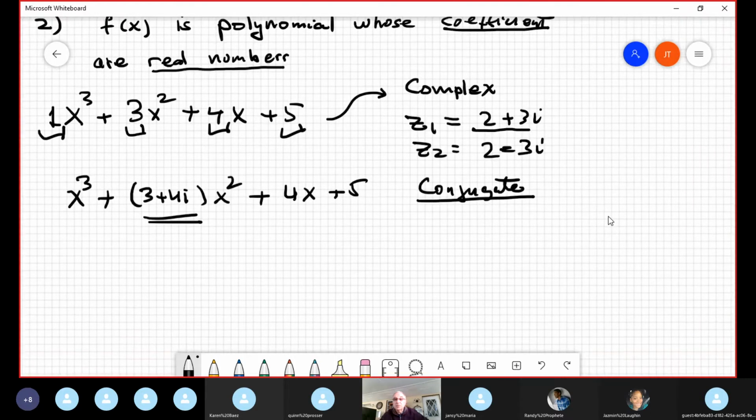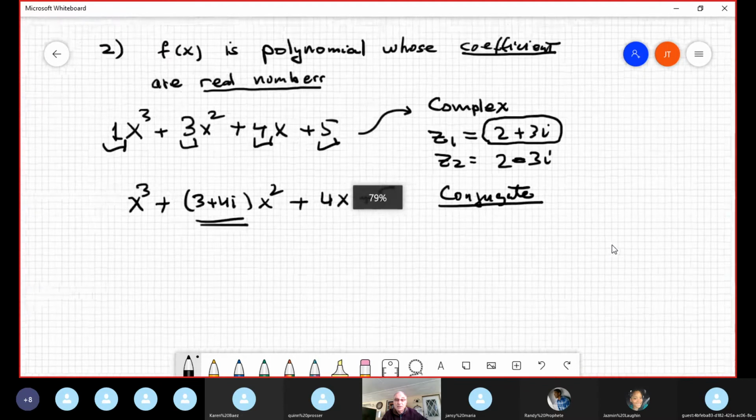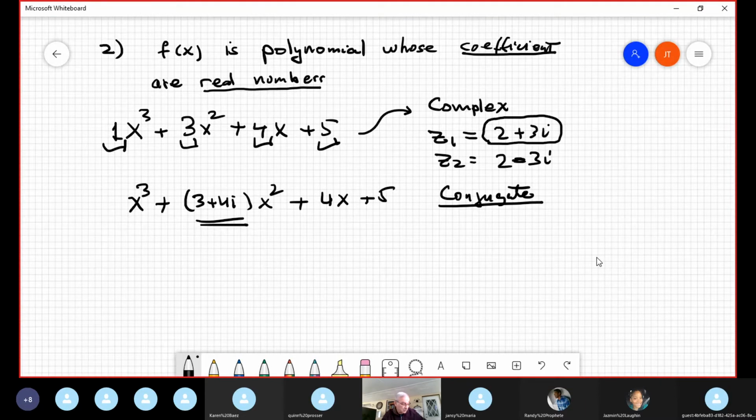So given that information, for sure you can infer directly that the conjugate, which is exactly the same complex number with opposite sign in the imaginary part, is also a zero of the polynomial. So if f of x is a polynomial and one complex zero is given, you can infer directly that the conjugate is also a complex zero. Do you understand the idea? Oh, very confusing.